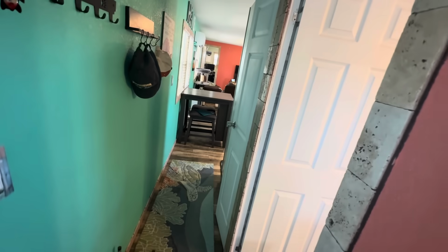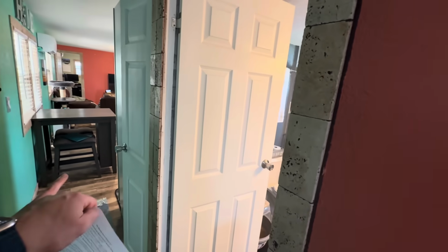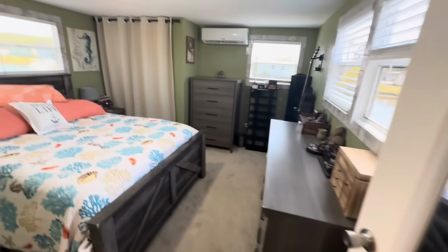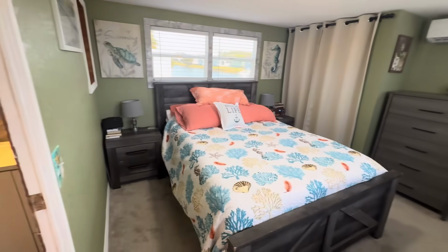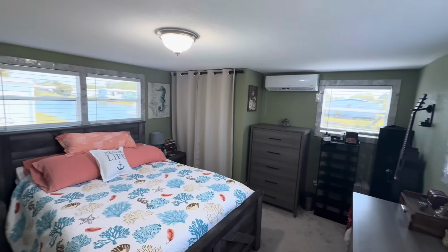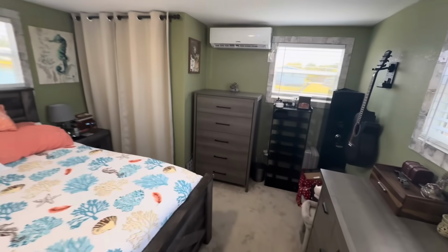As you see with the door towards the back of the home, it's going to allow us to immediately enjoy the front of the home without having a lot of cross traffic, but it's going to lead us directly back into the primary bedroom suite. This thing's awesome. So many things to talk about throughout the house. There's our next mini split, as I mentioned on the intro, one of three.